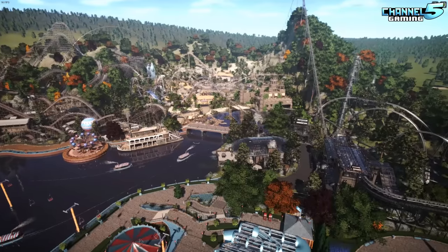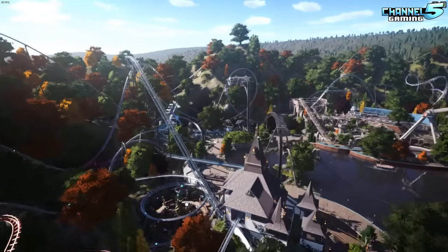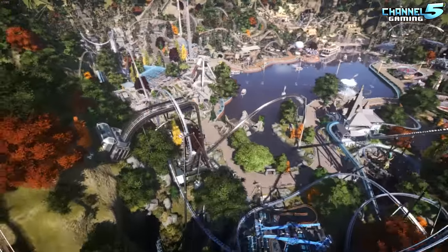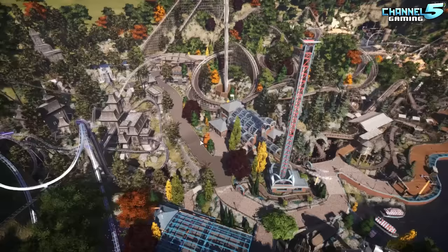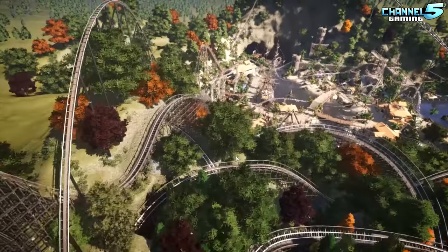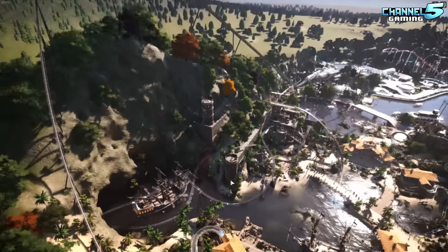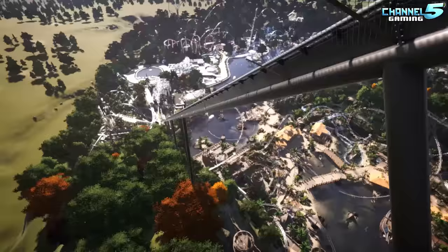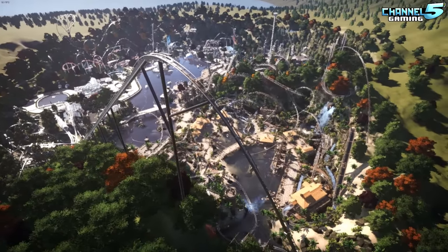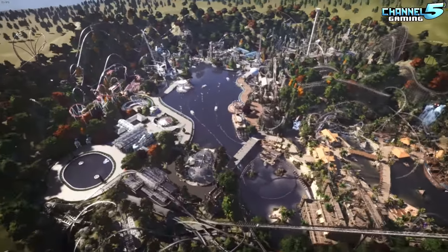Wow! I mean, what an honor and a privilege and a joy to feature yet again another amazing creation from RyRy. It is unfortunate that these massive parks take so long to make because it could possibly be up to another year or year and a half before we see another park from RyRy. At that point, we'll already have the Park Beyond game and he might be building in that depending on how good it is of a game. But, or maybe we'll have a Planet Coaster 2. You never know what the future holds. But what is possible in this game, RyRy is breaking the limits.